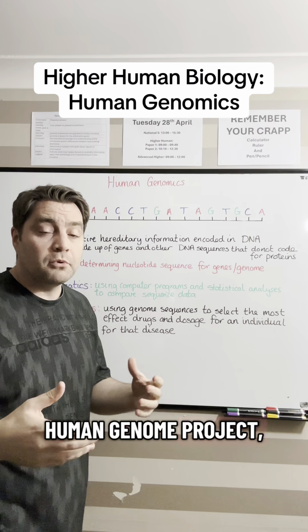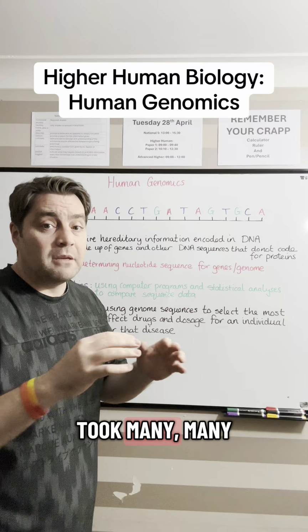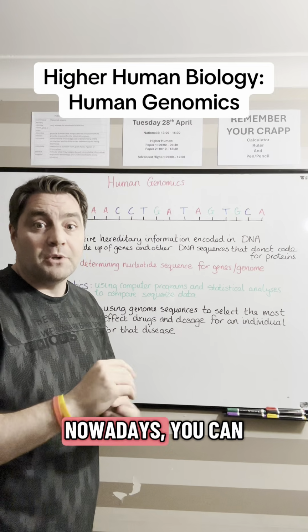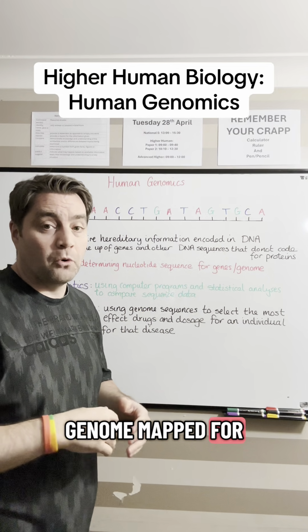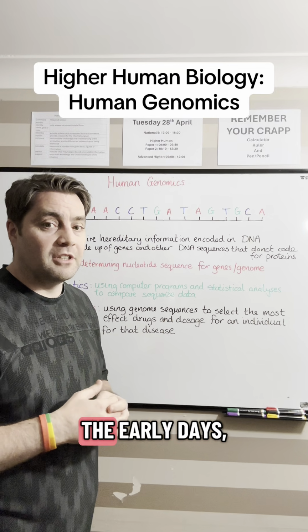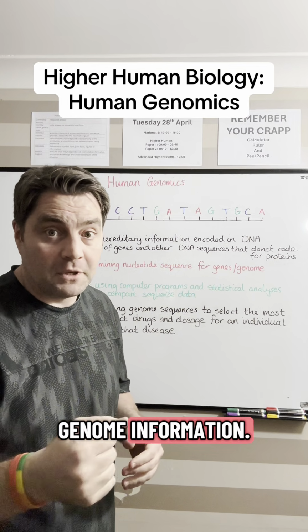And the Human Genome Project, which was the first bit of research into the genome, took many years to complete and cost billions of dollars to do that. Nowadays you can get your entire genome mapped for 100 quid or so, but that process has really sped up since the early days, and there are so many uses now to that genome information.